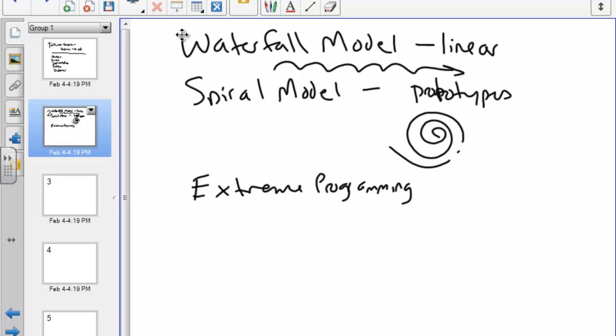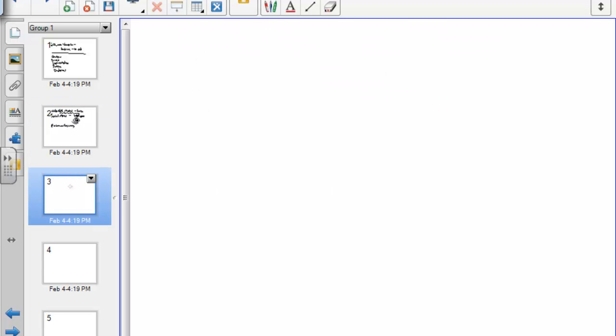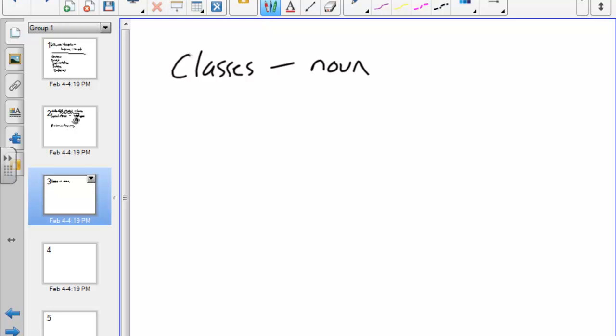But just some ideas. So going back a little bit more into the terms and definitions of programming. Using object-oriented design, you've got to discover classes, determine the responsibilities of each class, and describe the relationships between these classes. All right, nouns. So classes are nouns. They're things, right? They represent things or ideas. Generally a noun word. Okay.